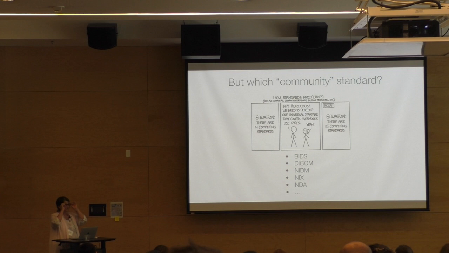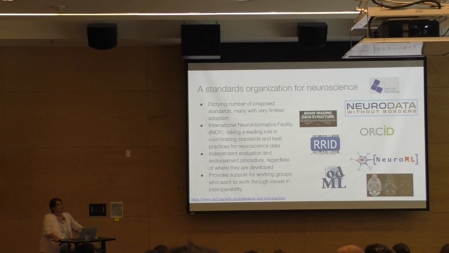And in other areas, engineering, the web, where you need really robust and harmonious standards, they have something called a standards organization, right, that allows these sorts of things to happen. The W3C is one of them, IEEE is another. So we thought we ought to really have one of these for neuroscience. And there was an organization, whose logos you may have seen, called the International Neuroinformatics Coordinating Facility, INCF, which was founded back in 2006 for the purpose of figuring out how we should be able to exchange neuroscience data with one another.